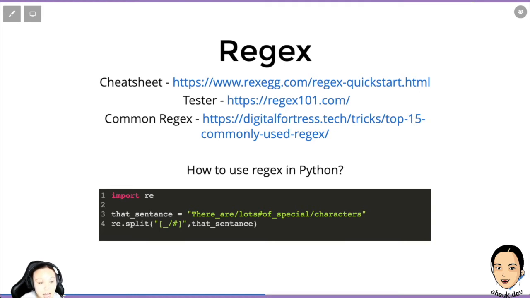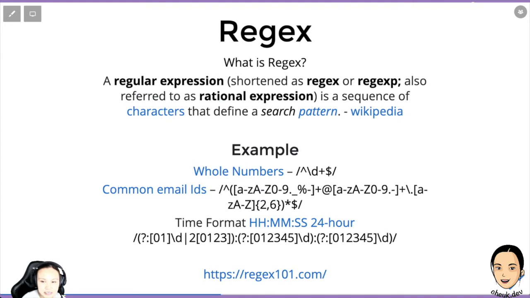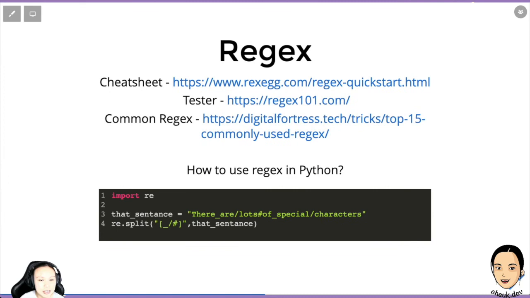So how to use regex in Python? That's why we're talking about regex here, right? Because we are learning Python and how to use that in Python. It's different from JavaScript, where you can just put in your regex with a slash, just like what we had before, and JavaScript will know that is the regex. But in Python, we would use a standard library called re, for regular expression. So we'll just try this example here.